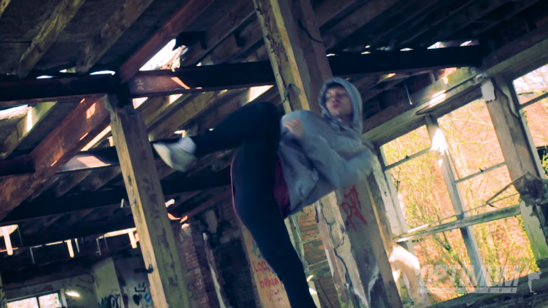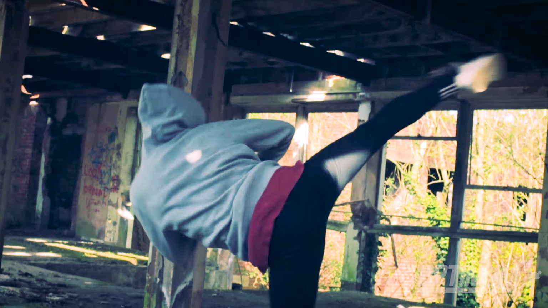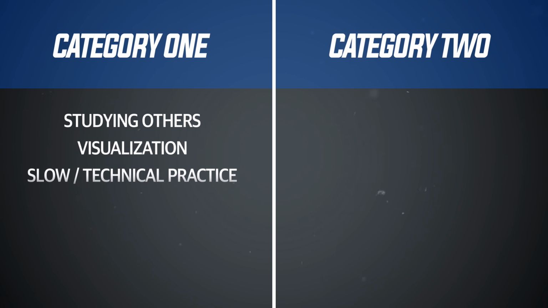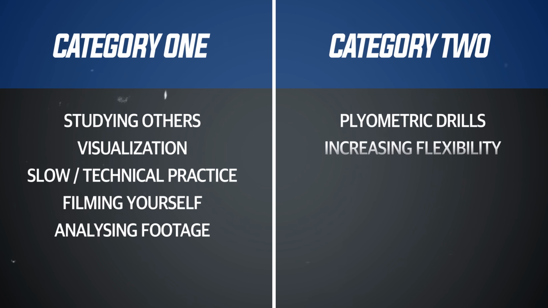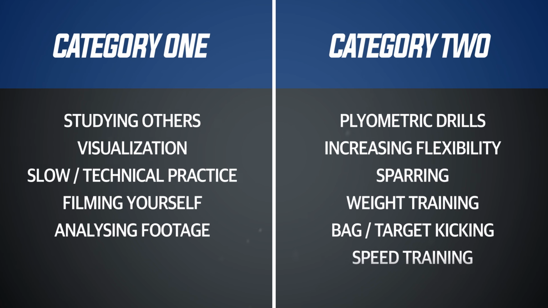And it's often the thing when you see somebody who's really struggling to perform kicks with any kind of power and explosiveness. And there's a few basic areas that are really going to go a long way to improving your kicks. And for the sake of ease, we're just going to break these down into two distinct categories. One is things that are part of a technique and a mental conception of what goes into a move. And the second is the physical exercises or drills that you can do to make that technique better.